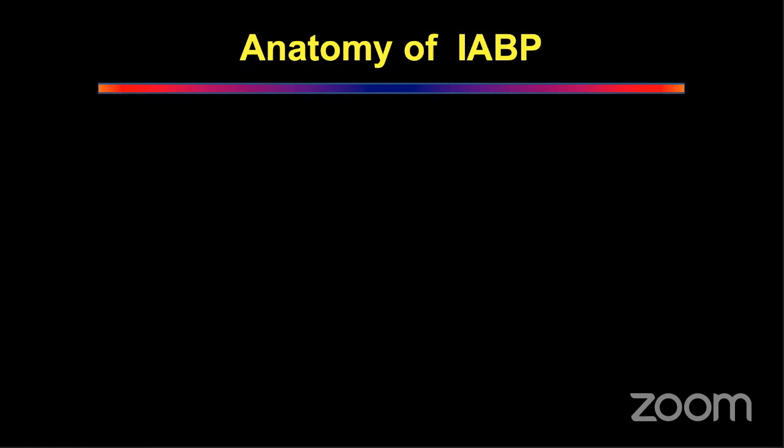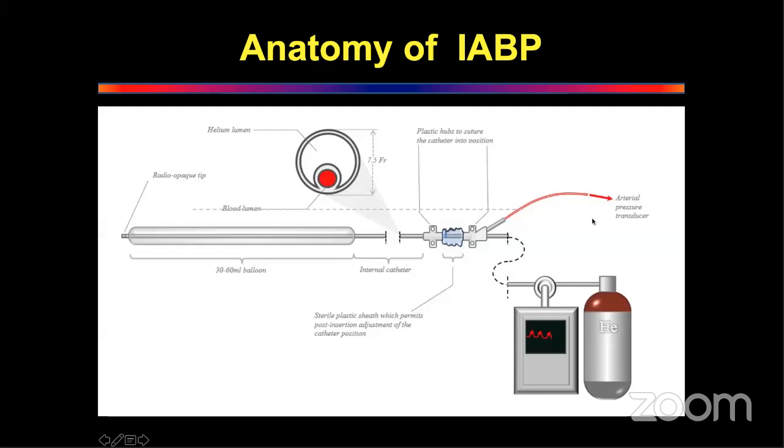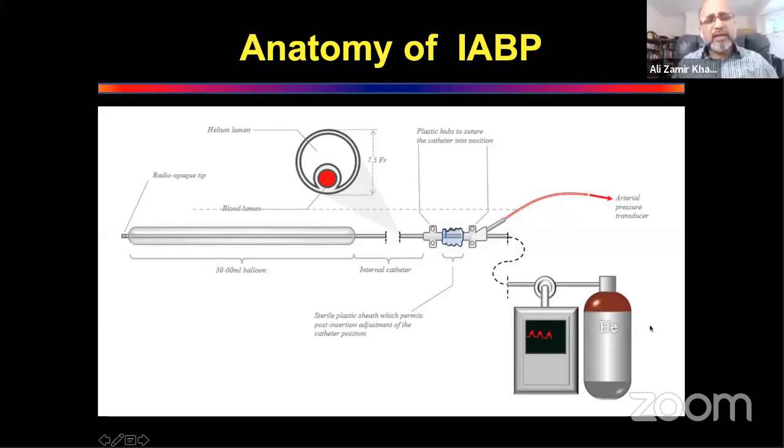Yes, sir. Okay, all right. So this is what the balloon pump looks like. If ever in the exam you're asked to draw, which sometimes we do on a Viva table, you must draw the various parts of the balloon pump and start from the helium cylinder. So the helium cylinder is connected to the monitor. This is the monitor, the whole machine, okay? So this is just a representation of the machine.